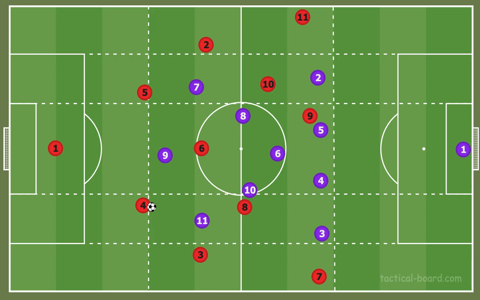So fluidity, in simple terms, is just the ability for your players to play in multiple roles. One way I've seen this explained, and it's been explained a few different ways, probably the most well known, is if you think of the structure in two parts. So you have an external structure, which I'm highlighting for you. I'm just highlighting the external structures, the players who make up the border of your offensive structure.